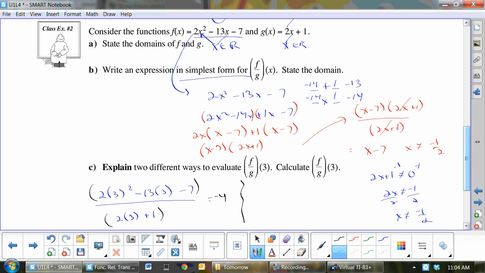So that's one way to do it. And the other way to do it is just take your final answer and put it in. 3 minus 7 equals negative 4. Now, I think it's kind of obvious: why didn't you just use the one you did all that work on anyway? And I would be scared that I'd get both of them wrong because maybe I did that step wrong. The other thing I would do is put 3 in both and make sure I am getting the right answer.